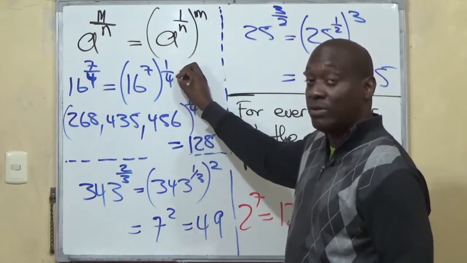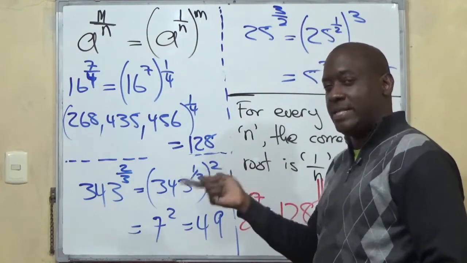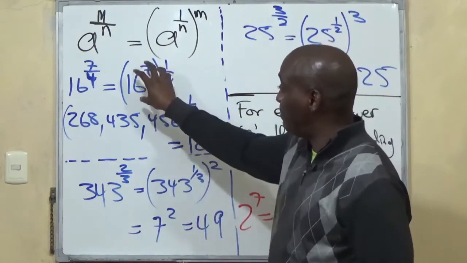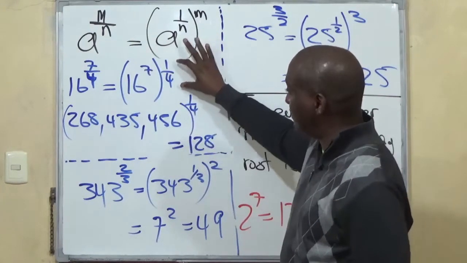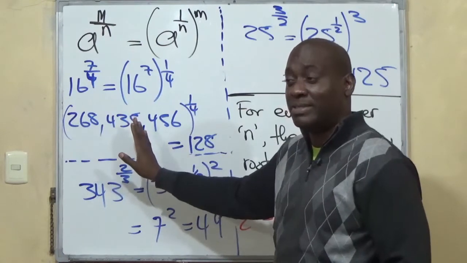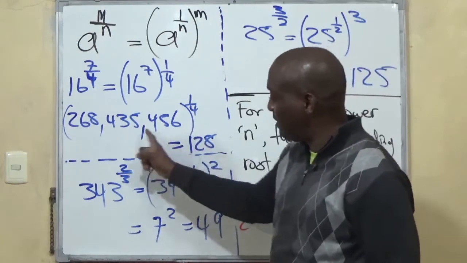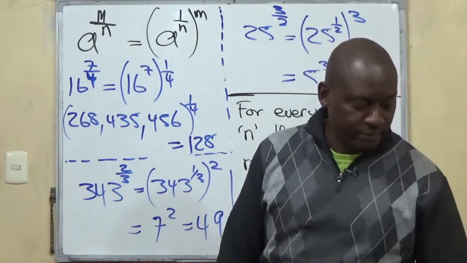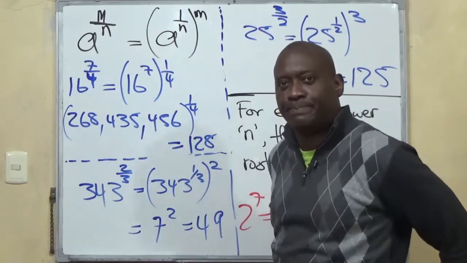So you see the difference between putting 16 to the power of a quarter inside the bracket and then raising the fourth root to the power of 7, and this situation here, where inside the bracket you raise the 16 to the power of 7 first, and then you find the fourth root. You really don't want to do that. Because let me tell you a secret: if you find yourself in a situation where you have to type all these numbers in a calculator, then that alone is a possible source of error. You type one digit wrong here, problem.